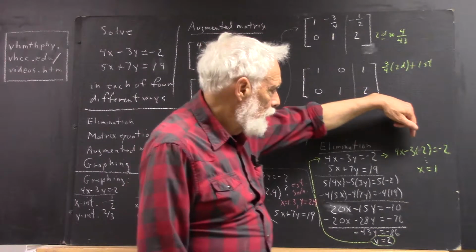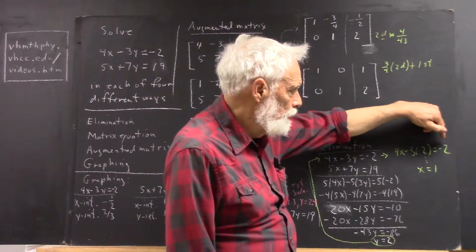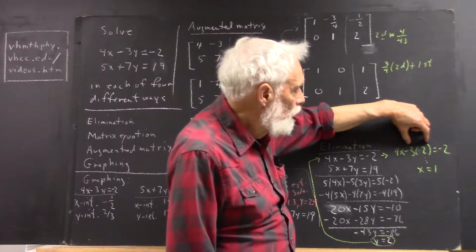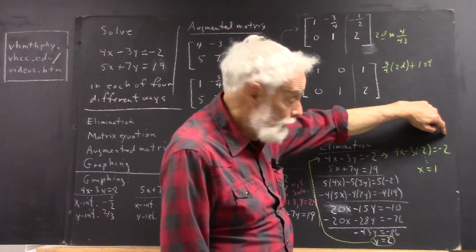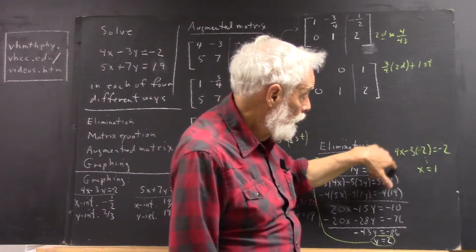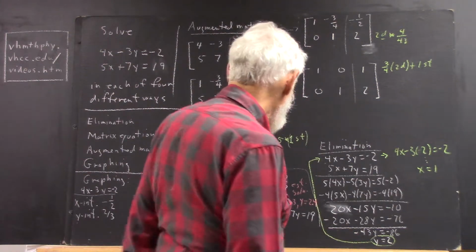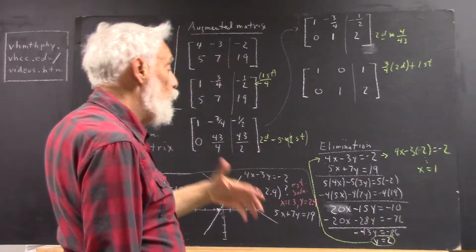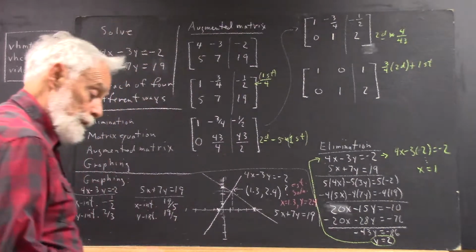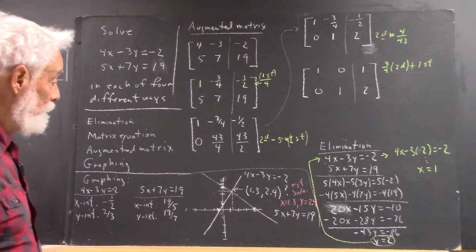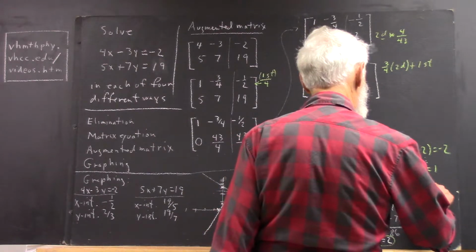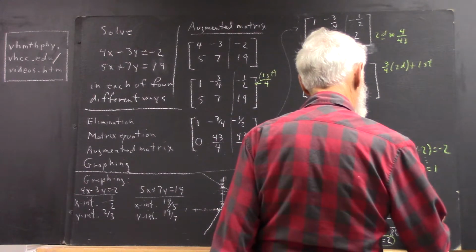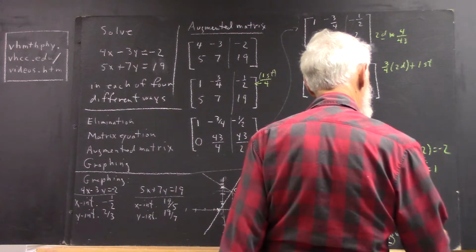Okay, so it's 4x minus 3 times 2 equals negative 2. That's 4x minus 6. If I add 6 to both sides, I get 4x equals 4. Divide by 4, I get x equals 1. So my solution is 1, 2, which is what somebody wanted to tell me earlier. Okay, well, there's a solution. So the solution, x equals 1, y equals 2.